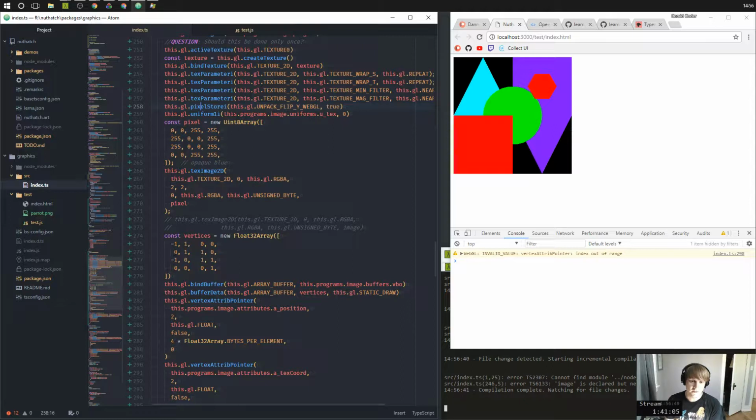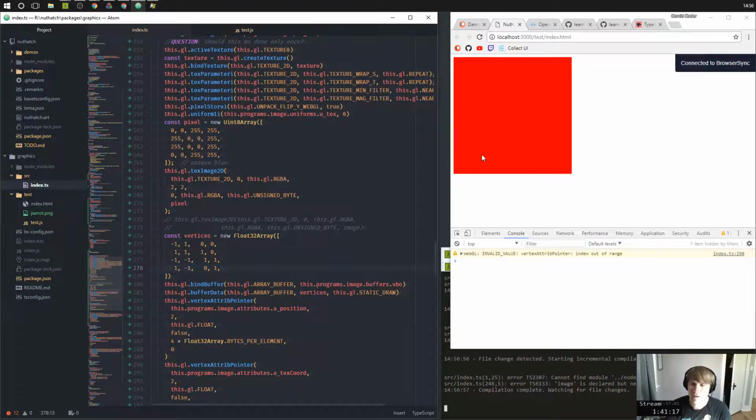It's from -1, 1 to +1, 1 to -1, -1 to +1. All red. 0, 0, 1, 0, 1, 1. And then 0, 1. I have these backwards. No, it doesn't seem like it.